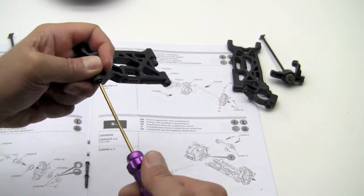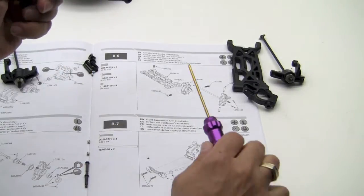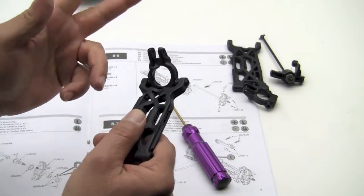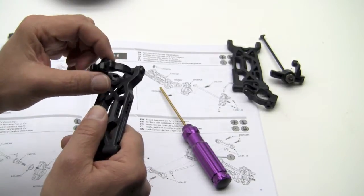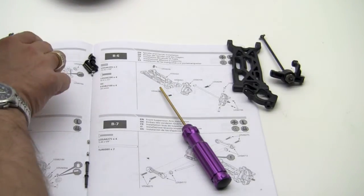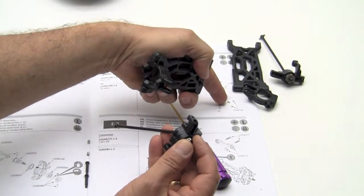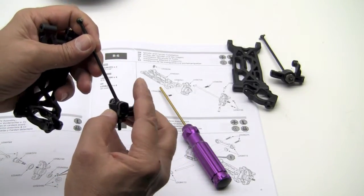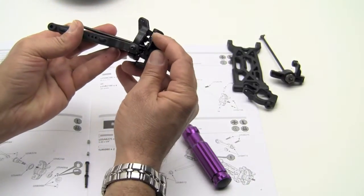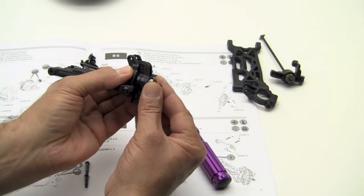You don't have to crank them down. Just tighten them up till they're snug, and you should have free movement here. Might be a little bit restricted, it might not flop around, but it shouldn't bind up. Okay, now that that's done, let's go ahead and grab this portion here. Look at the directions. You're going to see that this steering portion is pointed in the proper direction. Slide this through. And these two little nubs here are going to slide into this area here, just like so.